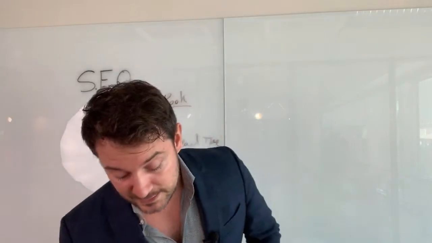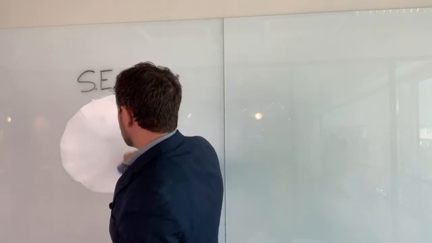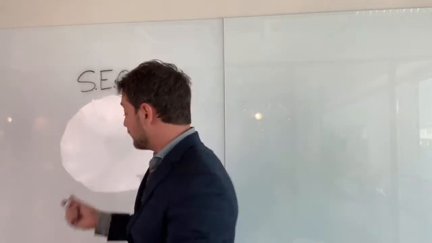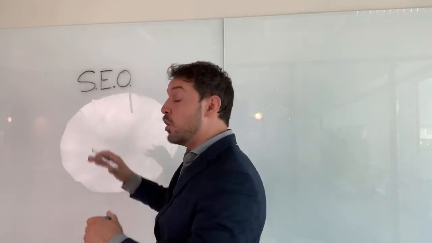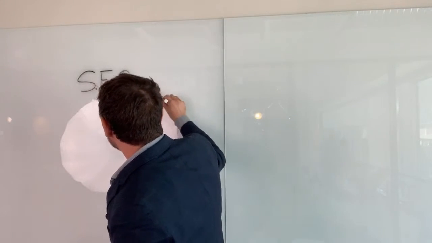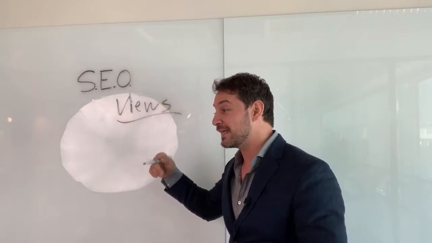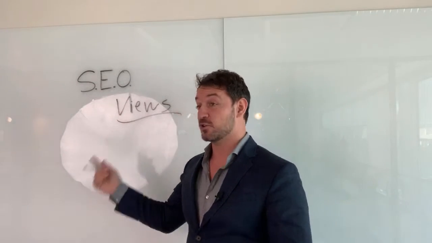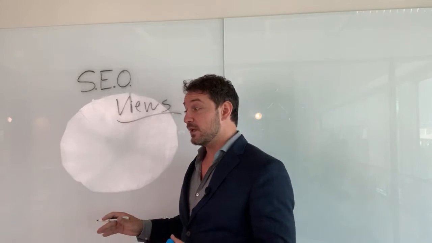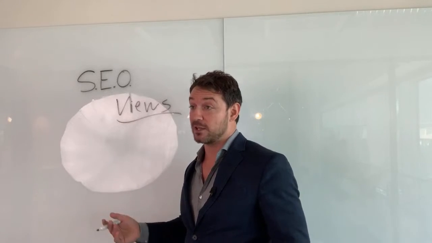Now, let's look at listing performance, okay? So you have your listing set up. Everything is beautiful. Your listing is nice and complete. You don't have any of these bad bottlenecks. Now, the things that actually influence your ranking once your listing has been created, first off, is view count. Can you believe that the more views you get, the more likely that you're going to end up on the first page? So this is cyclical. You need to first get views in order to get on the first page, and then once you have more views, you stay more likely on the first page.